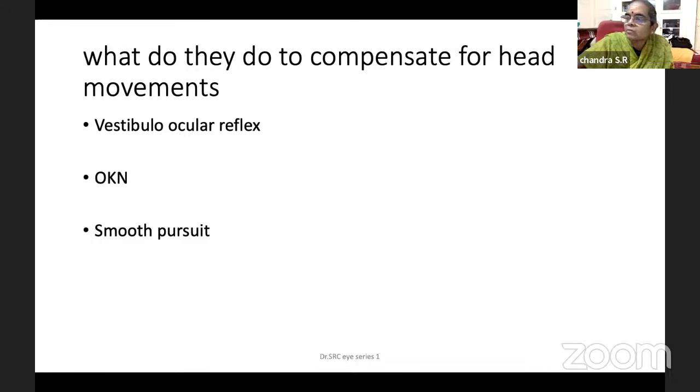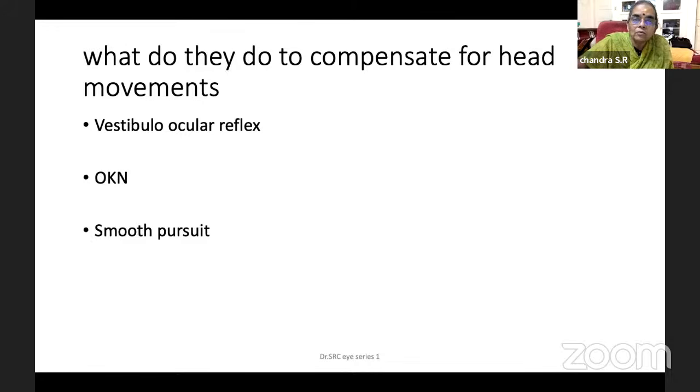So when your head moves, one is the target might move, eye might move, and the head might move. And when the head moves, how are you putting the object on the fovea? So when an object moves, I told when it slips on the retina more than 5 degrees, the blur will come. So foveation takes place.